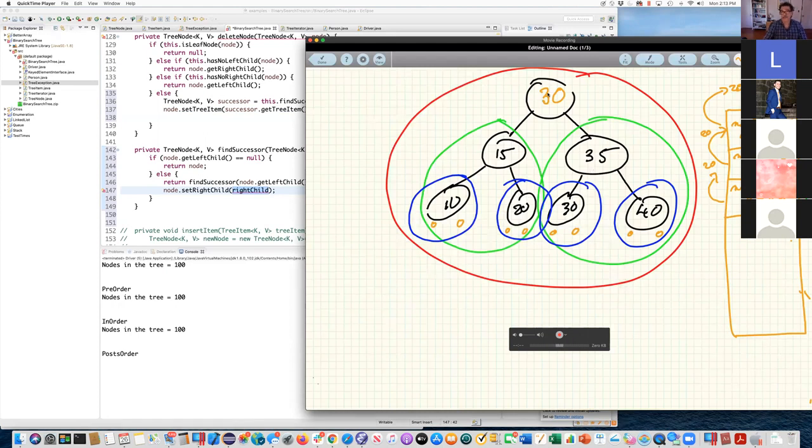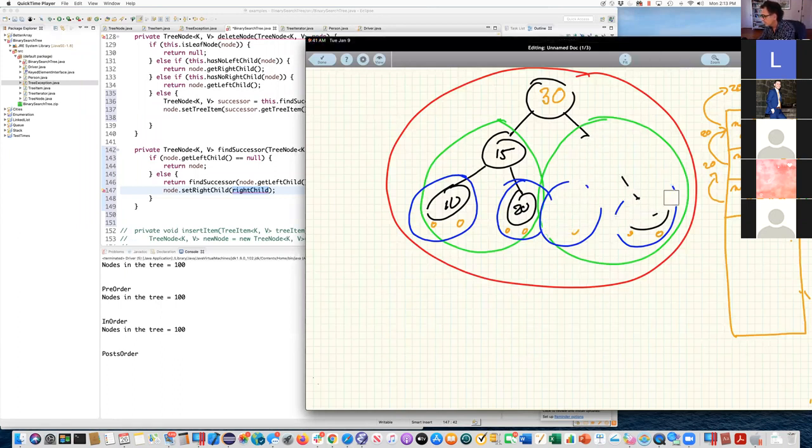So if the tree looked like this, 25, and it had only a right child of 30. Okay, I have done this so far. I have put the 30 in here, and now I want to remove the right child. It has no right child anymore, but I got to delete the successor.